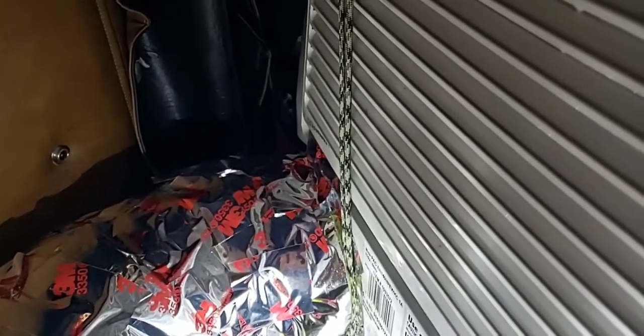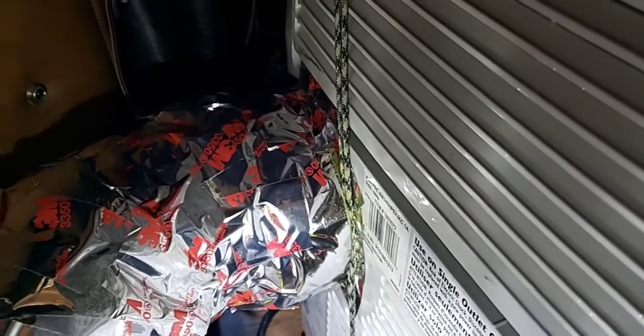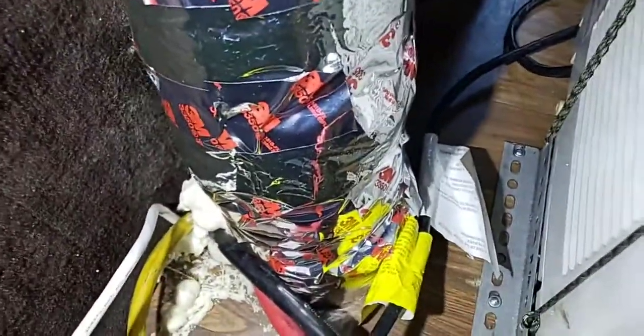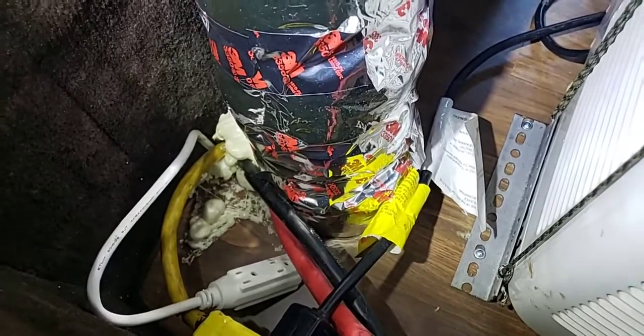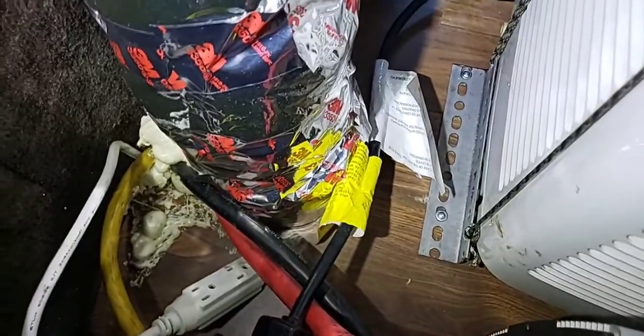Back here we've got the ducting all completed. That's really a dryer vent underneath there — there's a funnel conversion from a four-inch exhaust to the air conditioning unit, and then that exhaust can comes down and funnels into a dryer vent which exits out of the truck. You need to do that with these units. Most people don't know that all air conditioning units have to vent outside, otherwise they just end up heating and cooling themselves — you want that hot air blown outside.